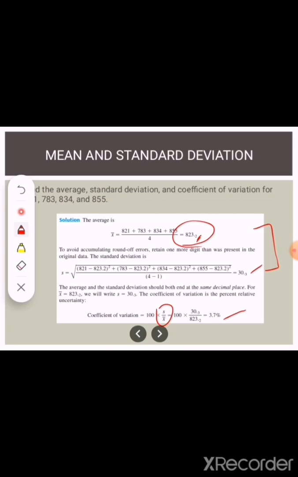In an experiment naman yun. So in this case naman, hindi naman siya experiment. So acceptable pa rin naman siya. Ito namang results na to ay titignan lang natin how far are our datas sa isa't isa. So it only shows that the relative standard deviation, or the coefficient of variation in this set of data is 3.7% lang.